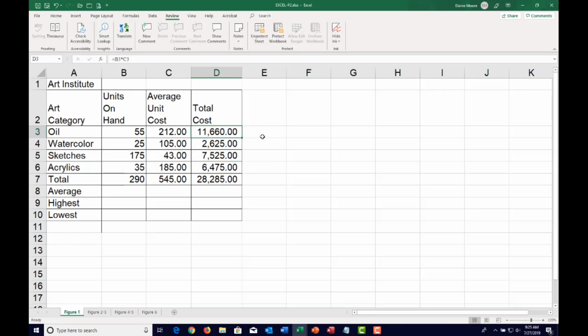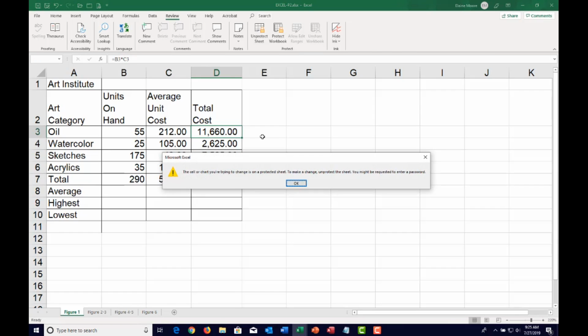But if I come over here and I try to type something in, it gives me this error. This is a great error because it makes sure you know that you cannot type in this location. The error says the cell or chart you are trying to change is on a protected sheet. To make a change, unprotect the sheet.